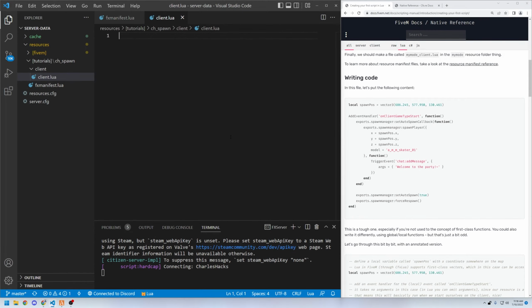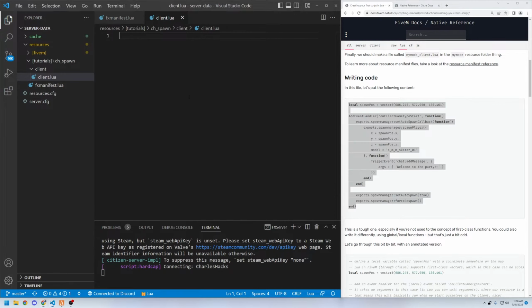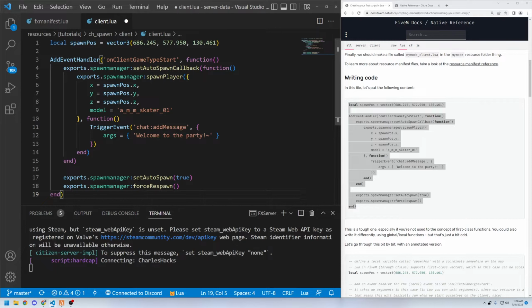All right, so now moving on to actually writing some code. Like I mentioned, we're going to follow along pretty closely with the existing written tutorial from FiveM. So let's grab this code that they've provided. Ooh, that got a little bit bigger than I expected. Let's step through this and talk about what could potentially be happening.